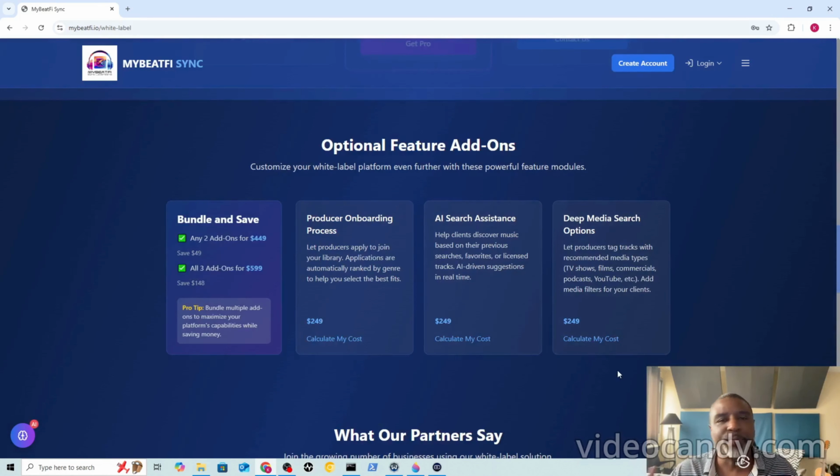We may come up with features as AI grows and as we put things into play and into the software. There may be some features that we feel like are add-on specials that you don't necessarily need to run your business, but they might be things that you want to have as an agency to run your business. So you may pay for those. It'd be like a one-time fee that you can access those, and you'll be able to turn them on and off inside your dashboard. I did mention the AI, so I'm going to bring that up.